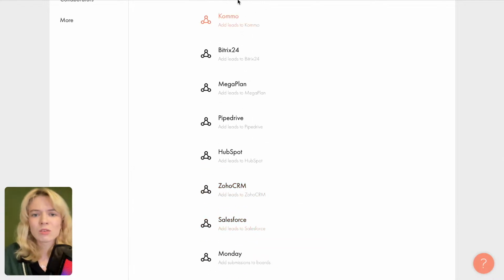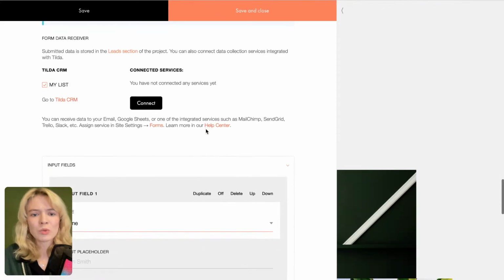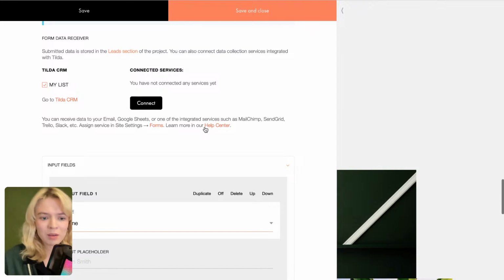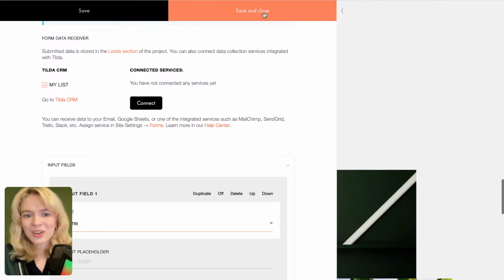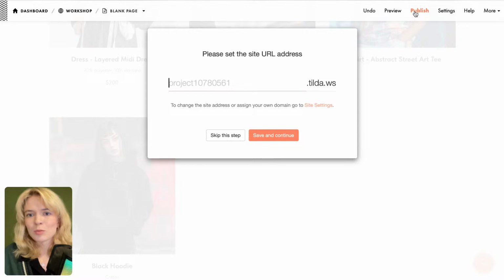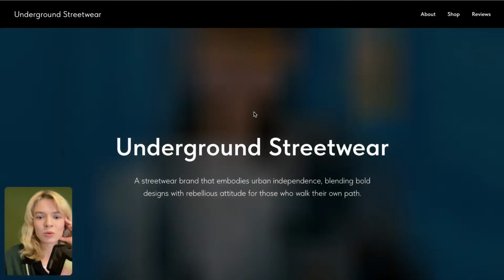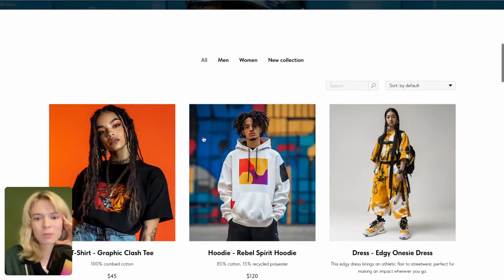And it's also good to keep a couple of them connected, so you don't lose your leads if one service is not working. So yeah, but for now we have Tilda CRM, and we'll see how it looks a bit later. Okay, I click Save and Close, and let's publish our page and go to our store and test it.